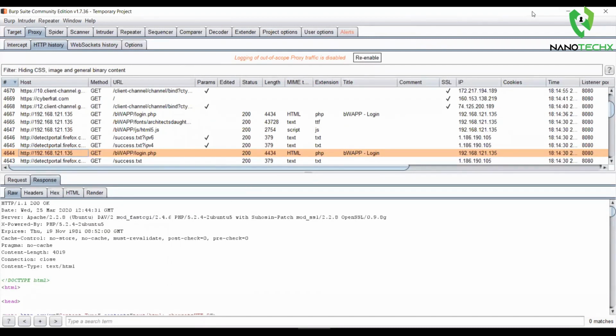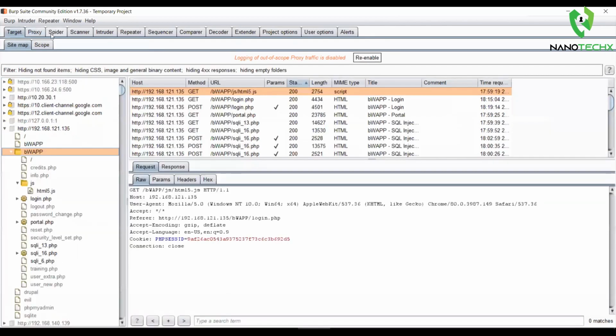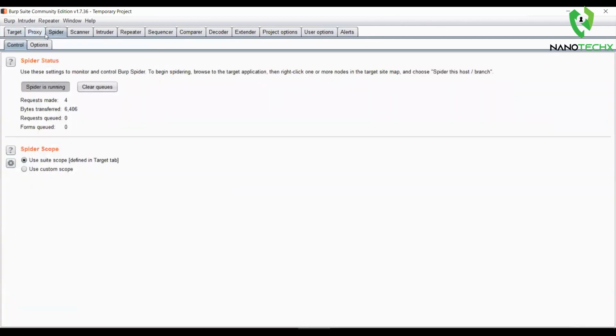One more thing I'd like to cover is that at times Burp would not allow you to intercept the request if HSTS is enabled on the website. HSTS is a security feature. If you enable that on a website, then that website can only be accessed via HTTPS channel. So if you involve Burp Suite in that, your browser might not allow you. It might give you an error.